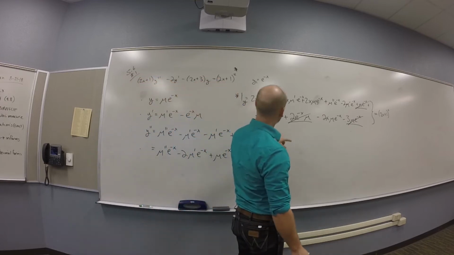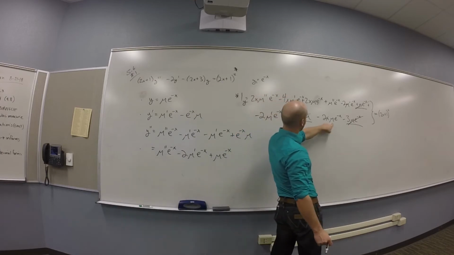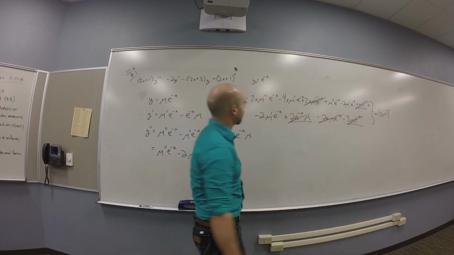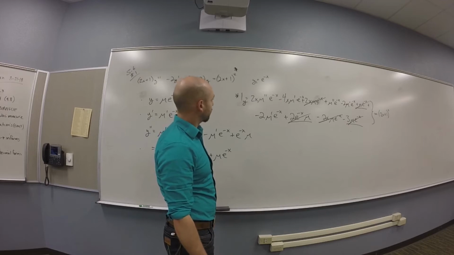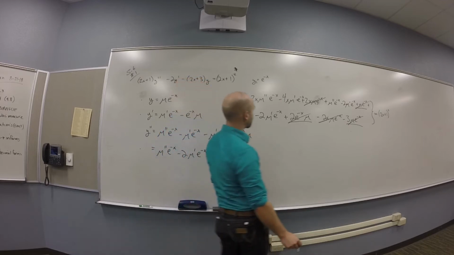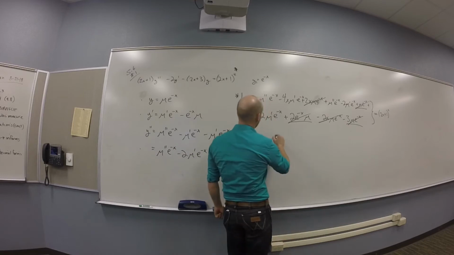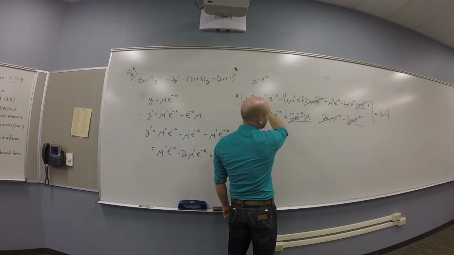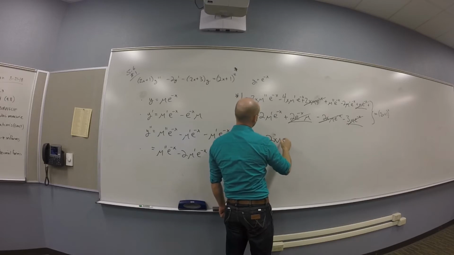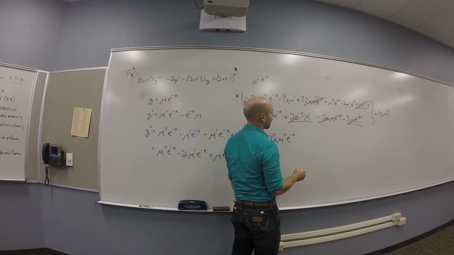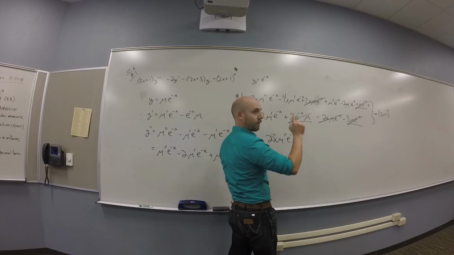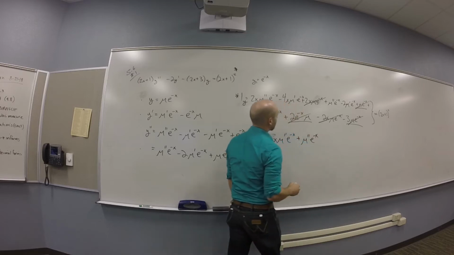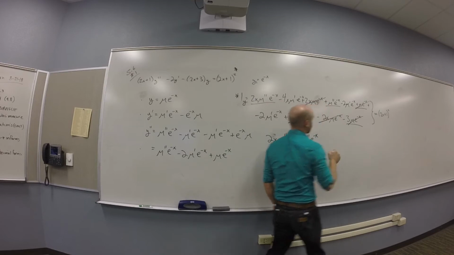Let's see, and then I got mu, so I got 2x mu e to the minus x, and here I got a plus that, so I can drop those guys. And then, let's see, what else I got? I think it's good for the mu's. That certainly looks like that's it for the mu's. So I have a 2x mu double prime e to the minus x. And then where else do I have a mu double prime? So I got a mu double prime e to the minus x there. So that's this one and this one accounted for.